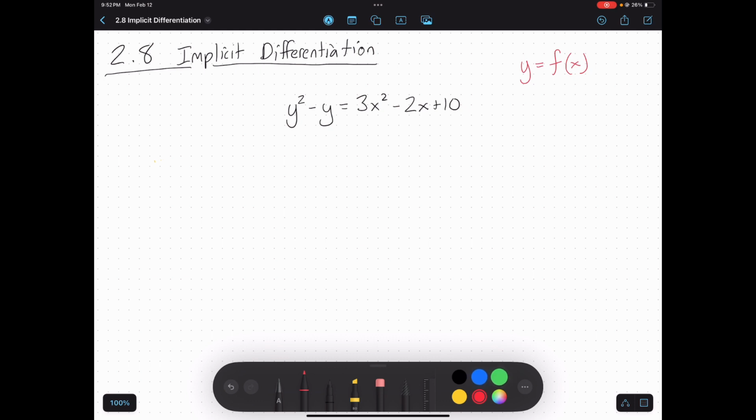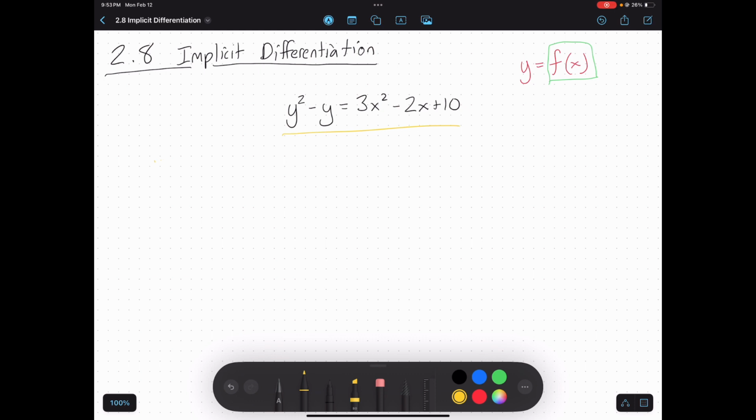And so then if I wanted to take the derivative of it, I could just focus solely on whatever that function of x is, because it's completely in terms of x, and I can take the derivative in terms of x. But this equation's special because if I tried to solve for y, I can't do it. It's impossible to solve for y, to get y by itself. This is still a function because it relates how x and y are related, but it's impossible to isolate y.